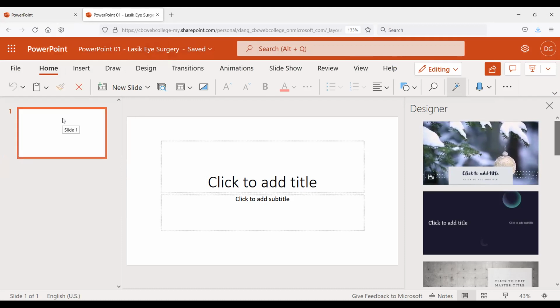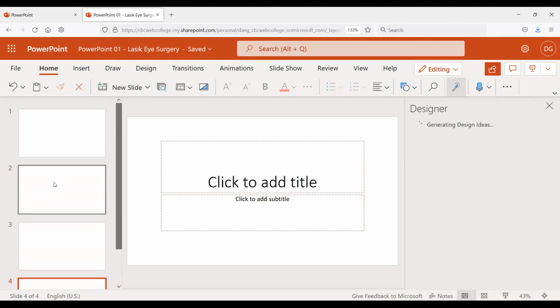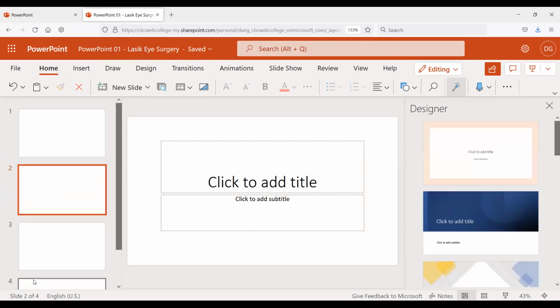So I'm going to do a quick copy and then just paste so you can see a few here. So I have 4 slides. Now they're all blank. But this would be a slide deck. And once you put information on them, it becomes a useful slide deck. So you'll hear that sometimes, a deck. They'll call it a deck.